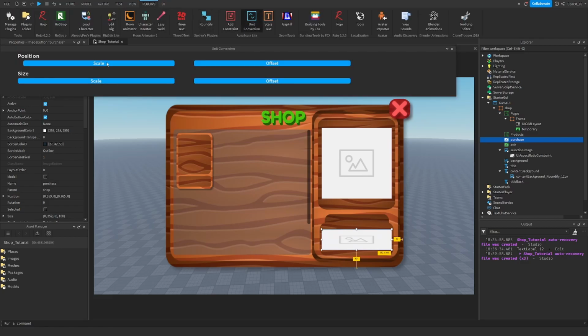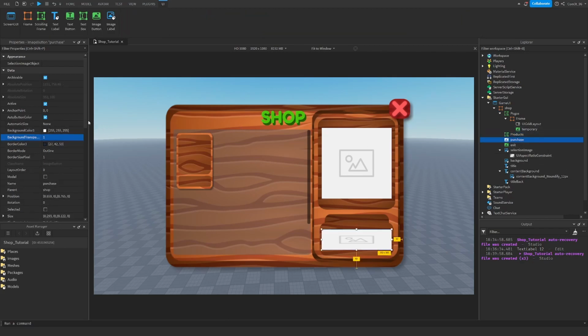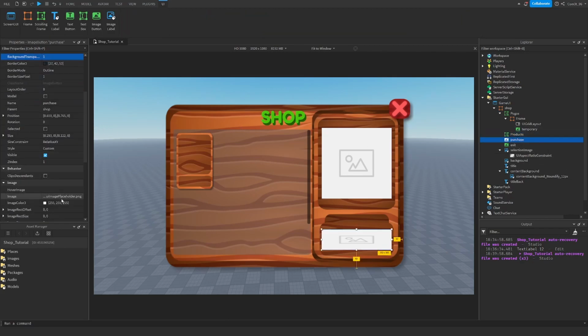Go ahead and set the scale for everything and the background transparency to 1. Now I can load in the image, which I have already made, into the image slot of the properties. There we go. Now I can adjust the size a little bit to fill in this box.